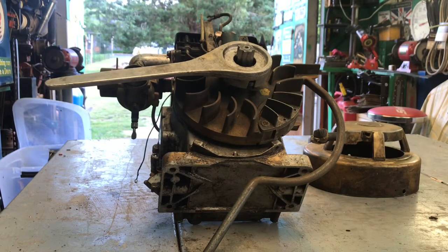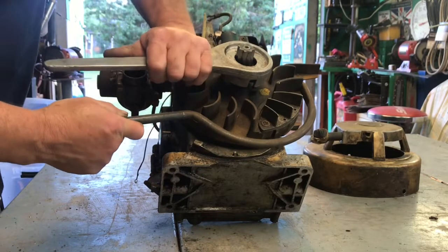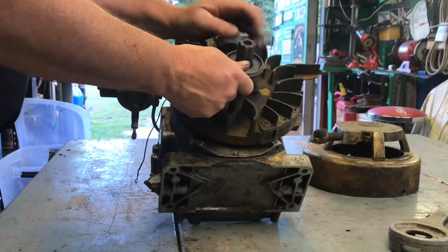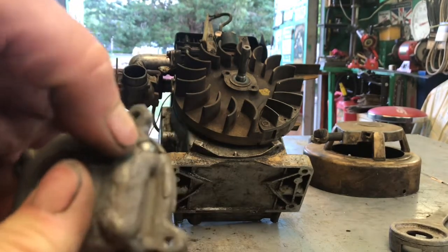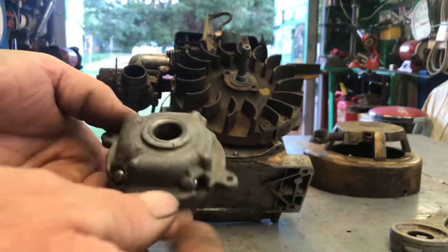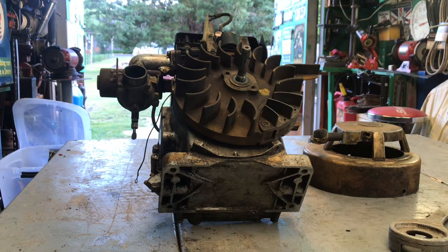Even the ball bearings fell out. I think I'm gonna have to get a new clutch. If you can see, right here, someone tried to JB weld it. So I'm probably gonna have to get a new one in a couple of spots. So I'm gonna get that ball bearing back in there, and we'll try it. Okay, get that. Pop this flywheel off.